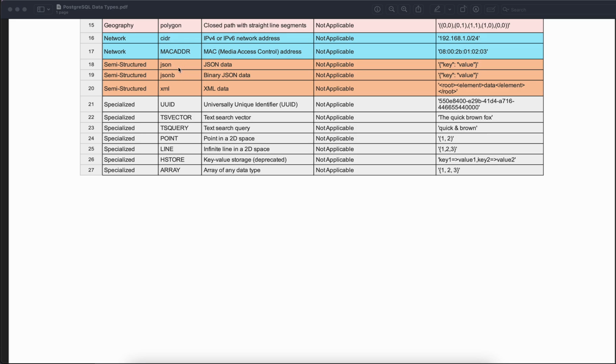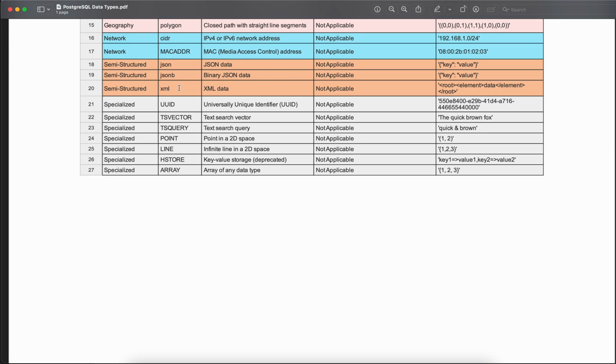The only difference between JSON and JSONB is the way it operates internally within PostgreSQL. Otherwise, to a layman, both data types are capable of storing JSON data. The only advantage of JSONB is very fast retrieval and very powerful indexing capabilities. For this also I'll make a separate video along with examples.